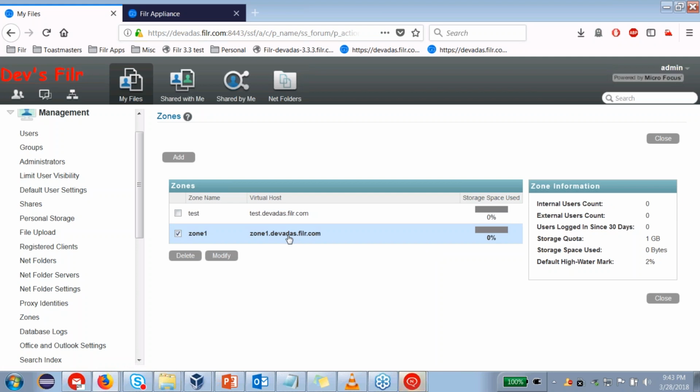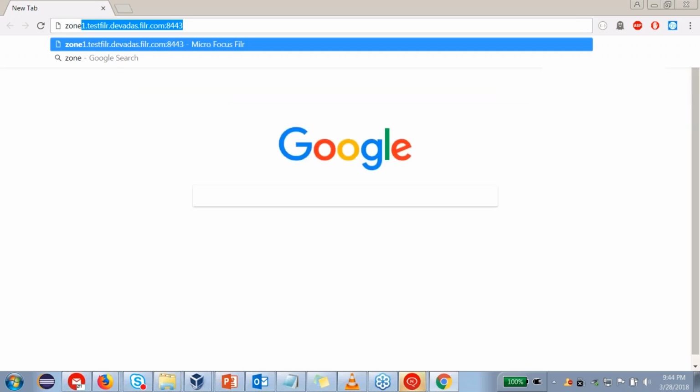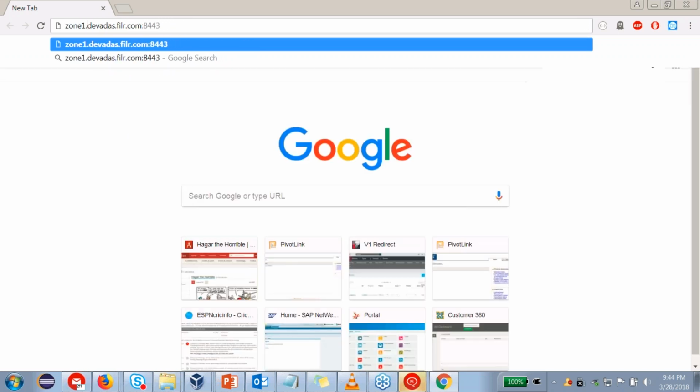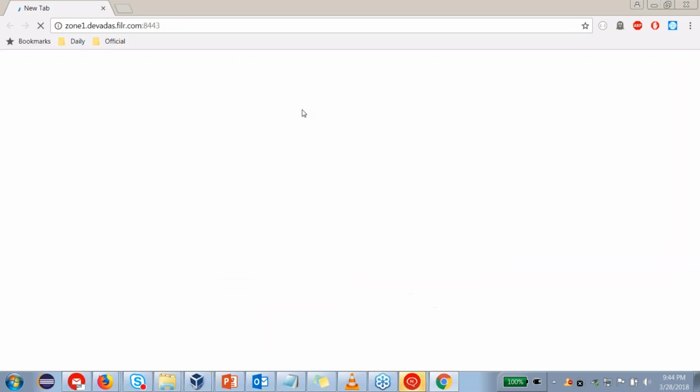So what I would do then is to hit the zone using a new browser here. Let's do that. I would make it zone1.devadas.filer.com. Let's see what happens.